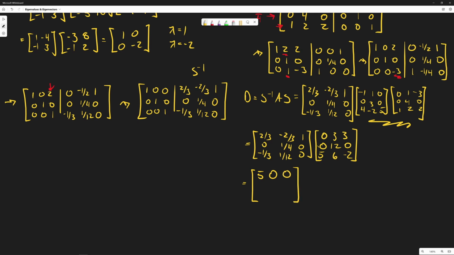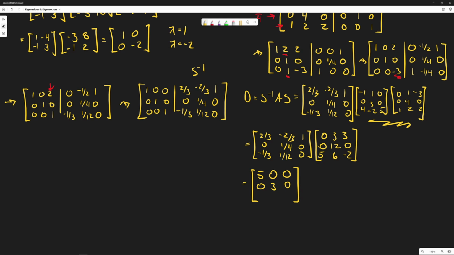For the second row, we have 0 and 0. And then 1/4 and 0. And then 5 and 0 would be 0. For the second column, it will be 0 times 3, which would be 0. 12 times 1/4, which would just be 3. And then 0 and 6, so this would just be 3. For this row, we have 0 and 3, which is 0. 1/4 and 0, that's 0. And then 0 and negative 2, that will give you 0.